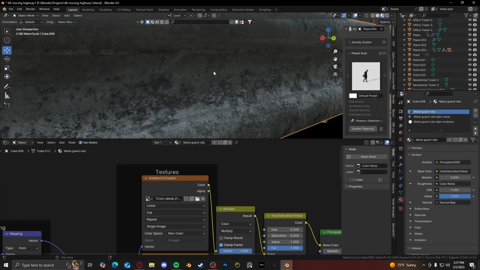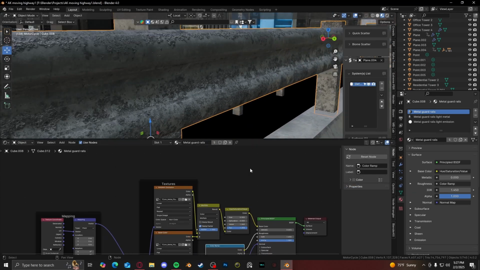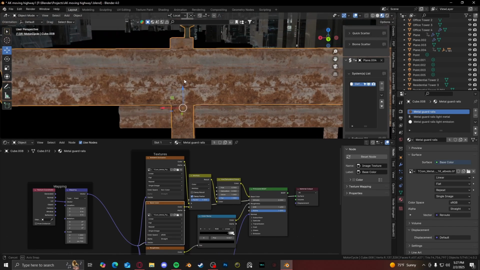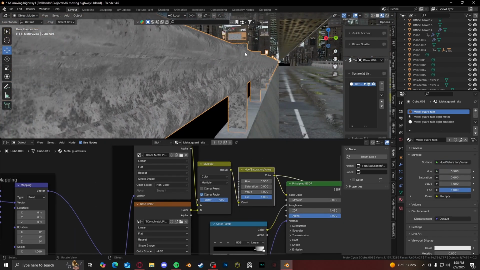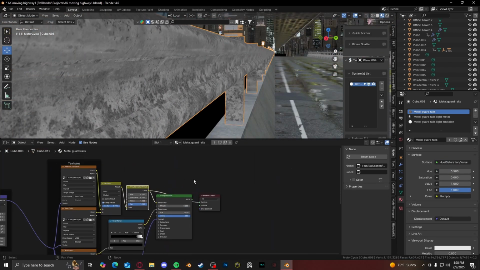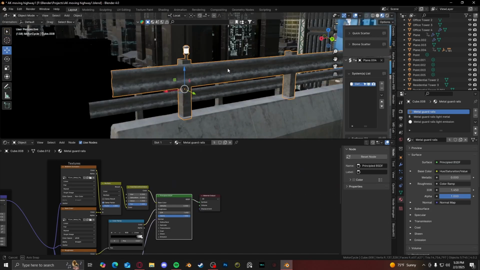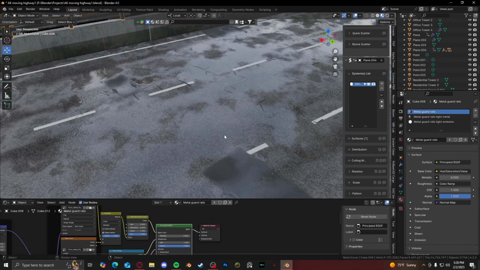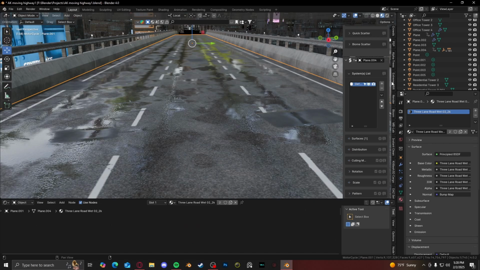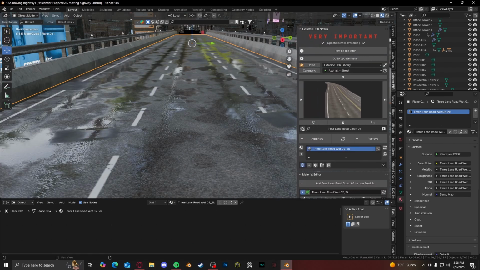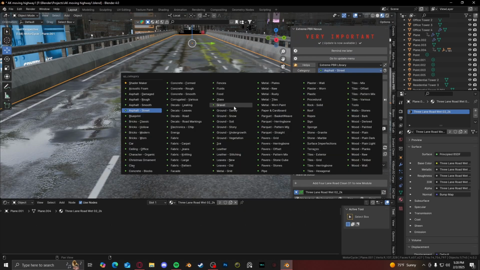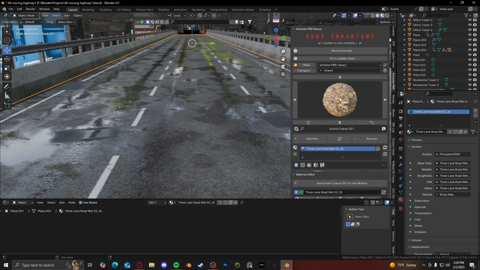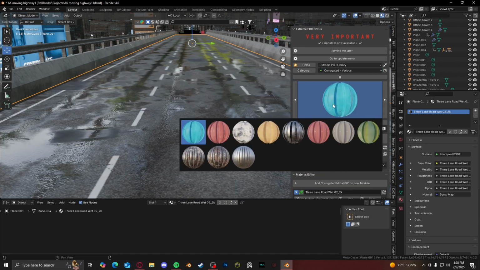It was red and rusted, but I just turned down the saturation. It was this color, and I turned down all the saturation to just make it black and white, and then the other textures on top make it look gray. And then this right here, I think I got from an add-on I have, Extreme PBR. I like using this add-on. It has tons of textures. I think it was $50 at the time that I got it. But it has a lot of great textures that I use in all of my projects.